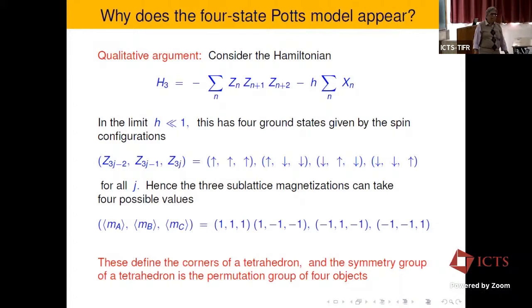Yeah. Does it generalize if I had more than 3 Zs? Right, good question. So the 4-spin version of this, the product of 4 spins, it's sort of undecided. It's probably weakly first order. But people don't know this. They have not studied that with such large system sizes. It seems to be weakly first order. If you have 5 or more, then it's definitely first order. That's known from numerics.